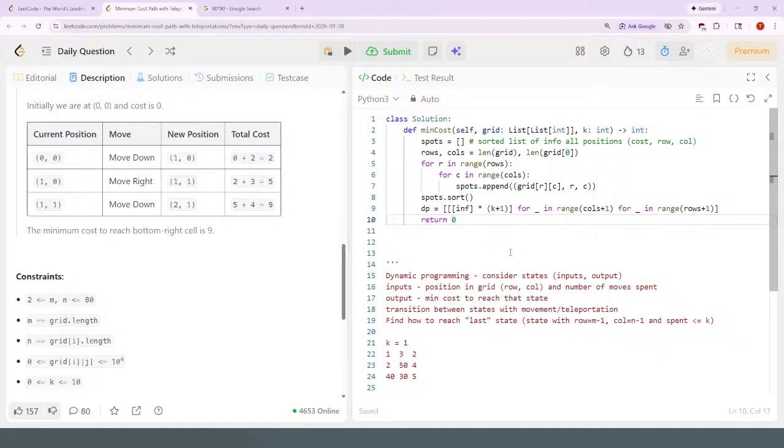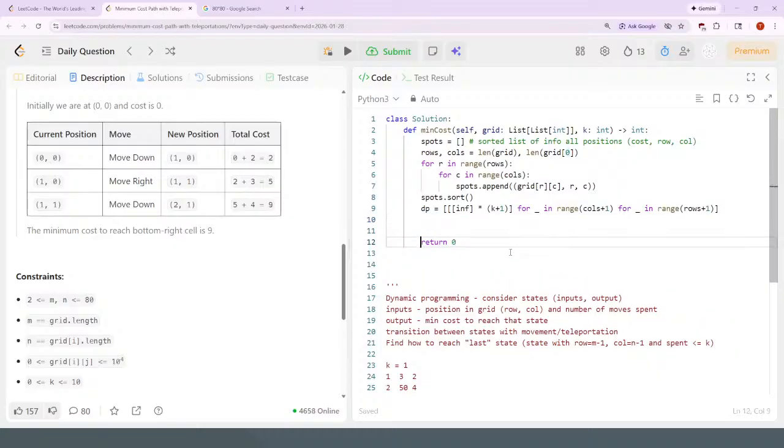Don't know if this should be infinity. The default cost is probably infinity. It has to be high and then try and minimize it. Okay. I think that's one because you want to index using k itself and the movements, and it can be 0 up to k.